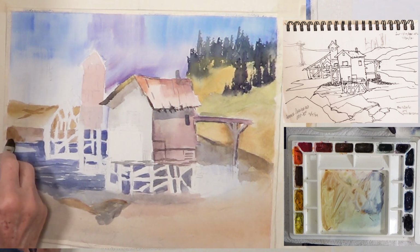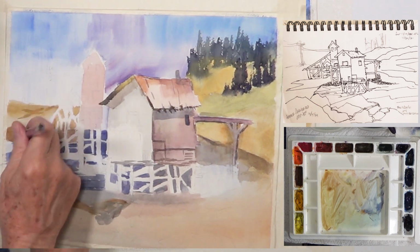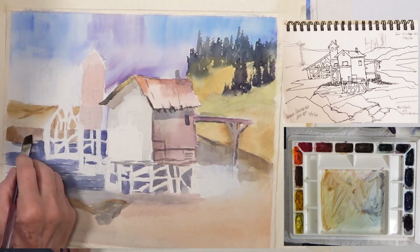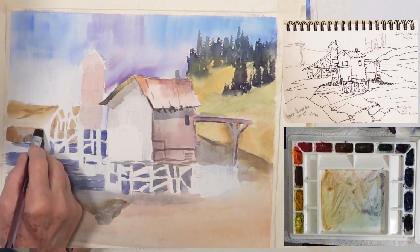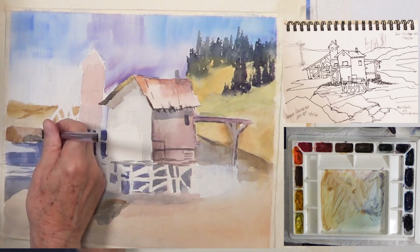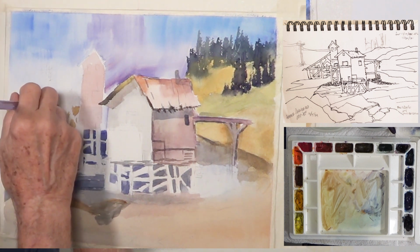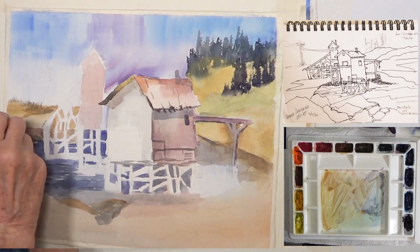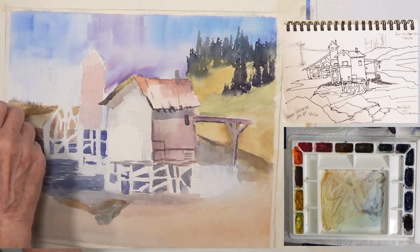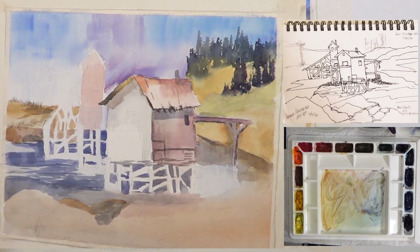So I'm going to make it look a little more like a rock over there, and maybe add a second one over here if I can get a little darker color. Something like this. I don't need to spend a lot of time over here. I don't want you to look over there that much anyway, so let's put in some things that look like there's some stuff coming up off these rocks, just to break up that monotony of one color.